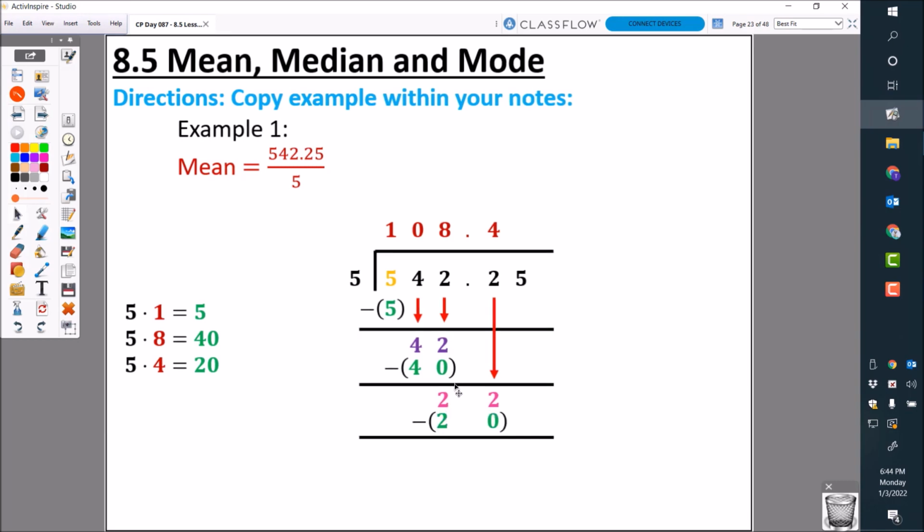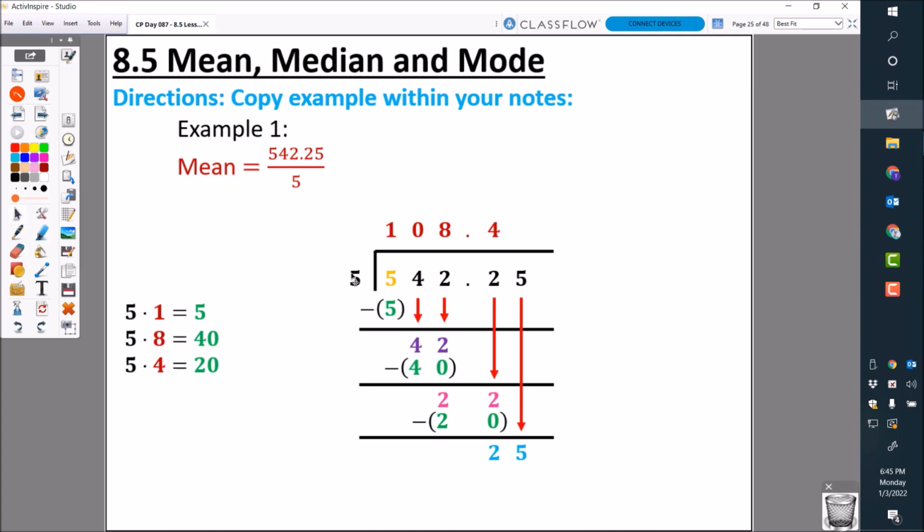Don't worry about the spacing. I did it so that I can line up the numbers so that you can follow along easily. So here we have 22 minus 20, and the remainder is 2. Once we have a remainder, we go to the next number inside the division, which is 5. And we're going to repeat the process. We're going to bring it down. So instead of what we had initially, which was 2, now we have 25 after we bring down the 5.